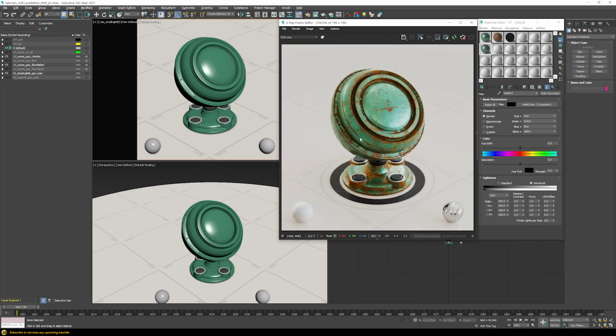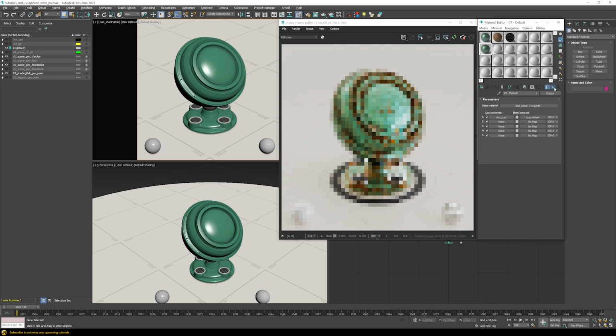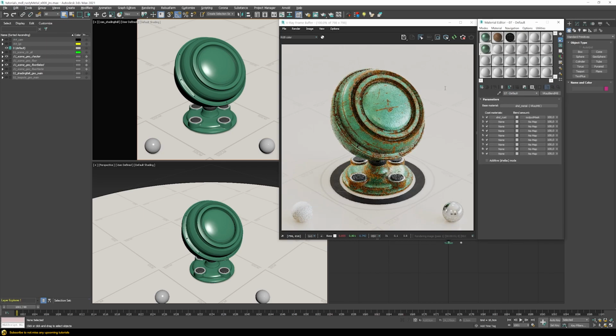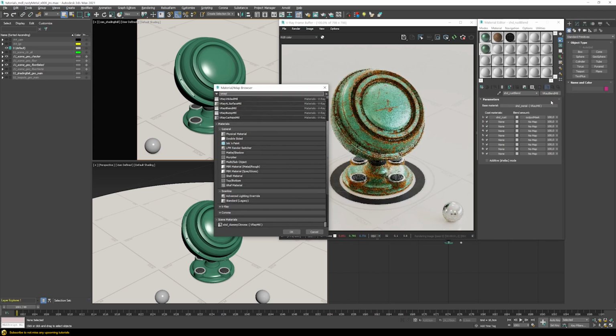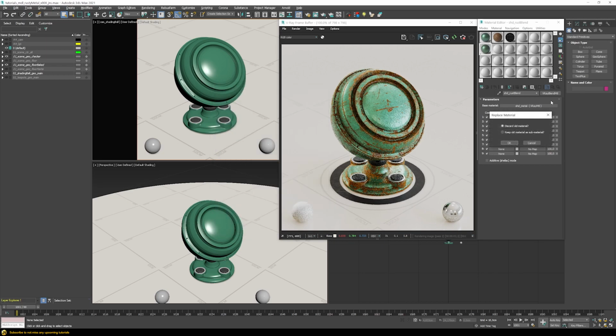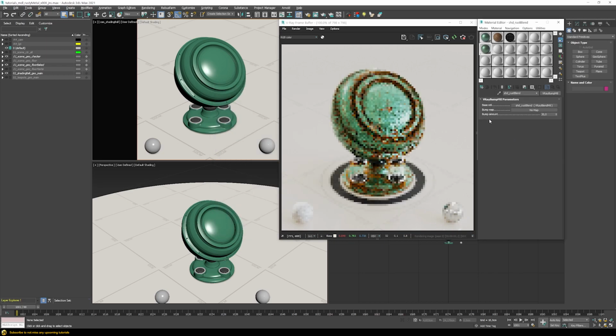And the easiest way to do that is to use a VRayBumpMaterial. So I will add this on top of here. So this one here is our blend material. And then we will add a new VRayBumpMaterial. We will keep the old material as a submaterial. And by default, nothing happens first. That's fine, because now we need to add a bump map.